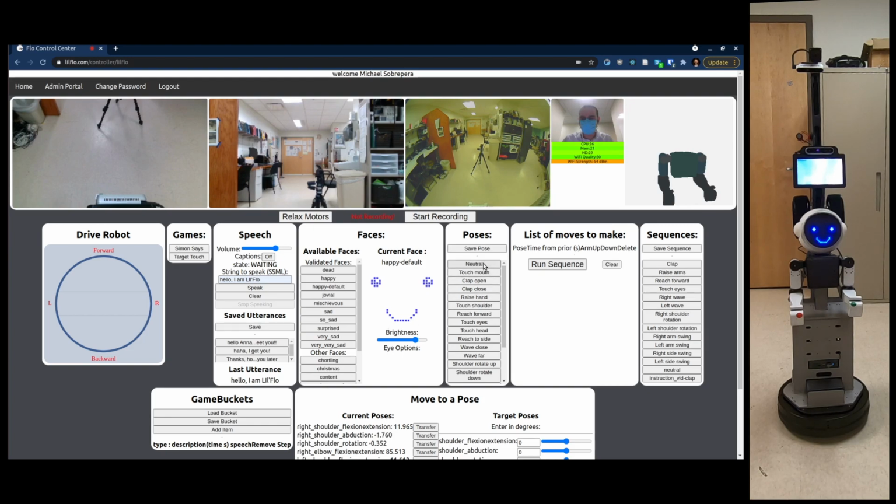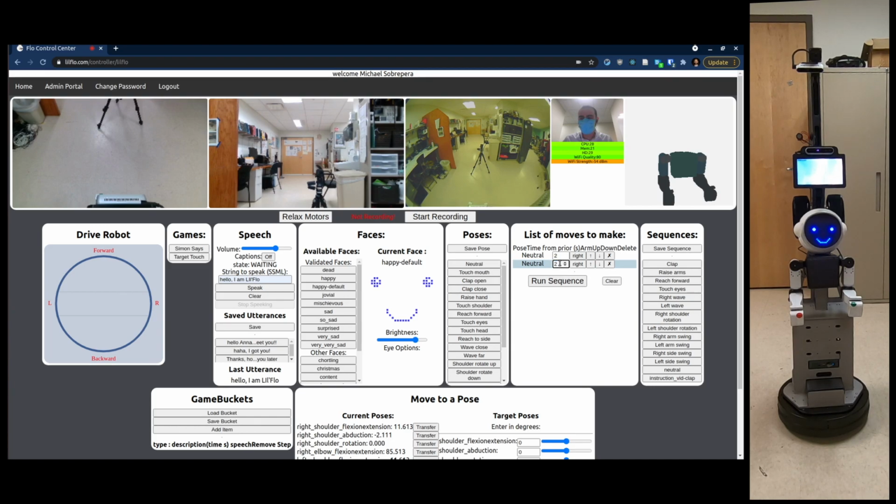The next thing is poses. So in order to move the robot around, which is really the heart of what makes this robot different than other telepresence systems, is these poses and sequences. The way that this works is poses are saved for only one arm at a time. They mirror across, so you can set it for either arm. And we stack these poses together to make a sequence. And the sequences are ordered so that each sequence happens some amount of time after the prior pose.